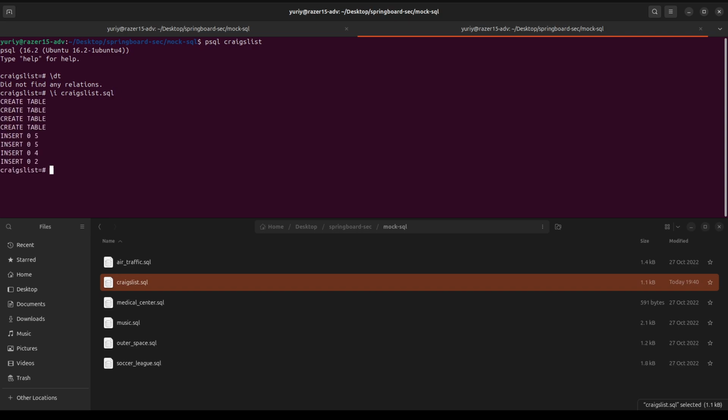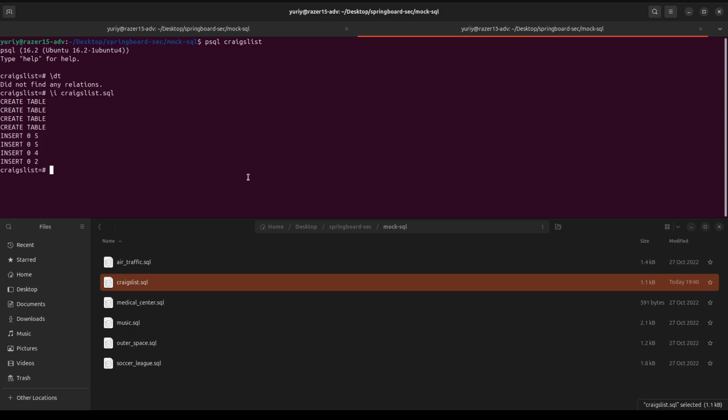Let's run that. We have some output, create tables, so we have 4 tables created, and we have some insertions. Our tables got seeded. So if I want to select a specific user, or if I want to select some users, we can now interact with it.